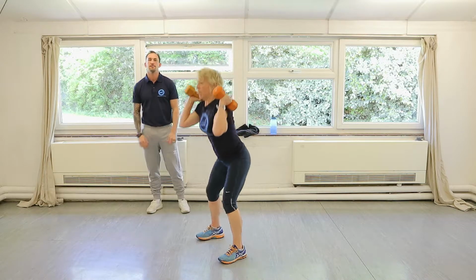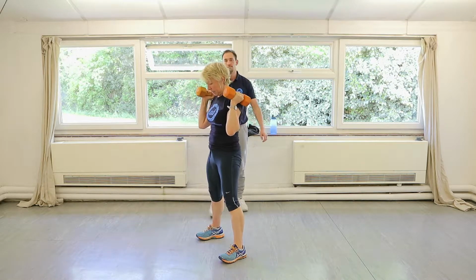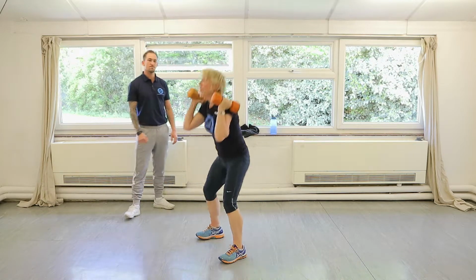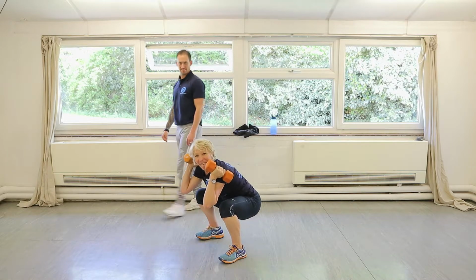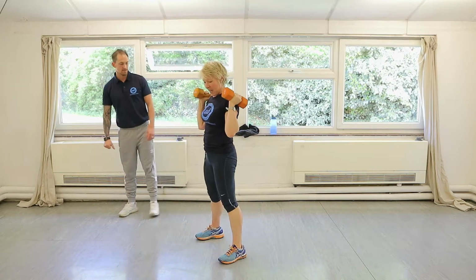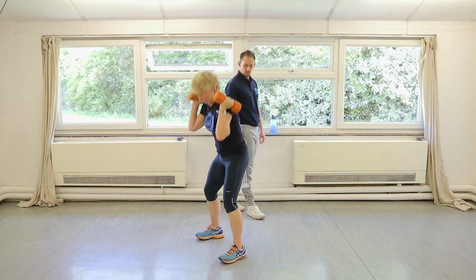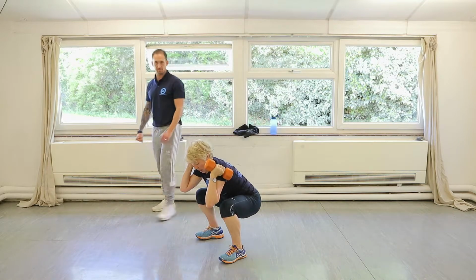All the way down. Remember that pause. 2, 1, and drive. Just torture yourself at the bottom. Just 3. Torture yourself? Yes, okay, we'll torture ourselves. Keep the chest up. You want to go nice and low in your squat. Don't go too deep, as long as you can drive through the heels. Think about your range of movement.